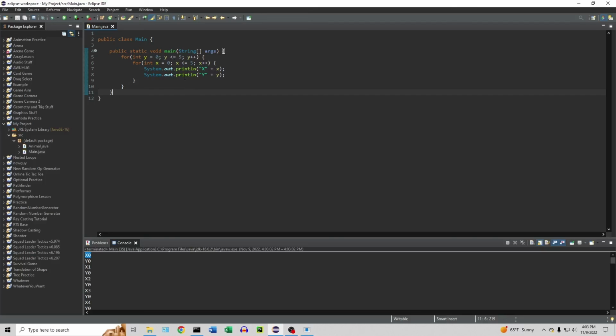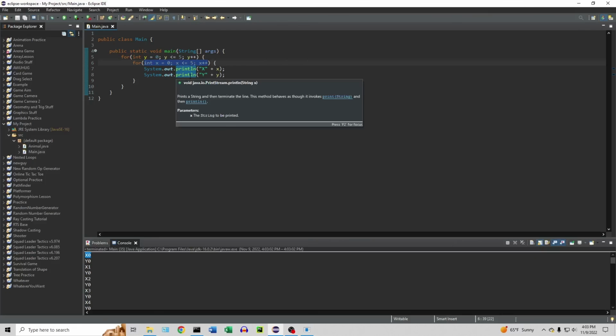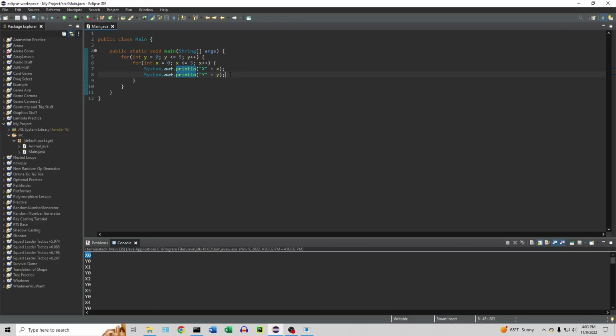Because it's a for loop, it's a little different because the incrementing and the resetting is in the loop statement instead of the loop code. So that just about does it for loops.